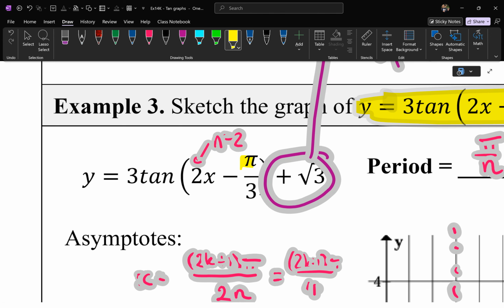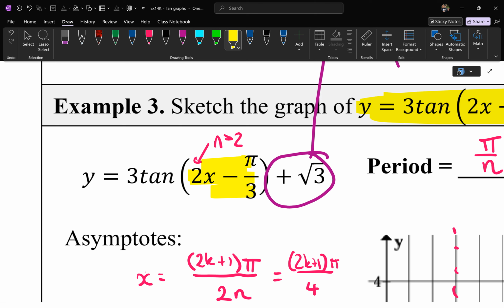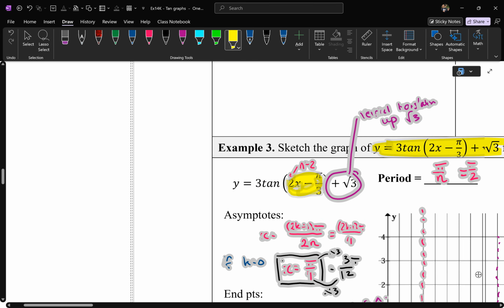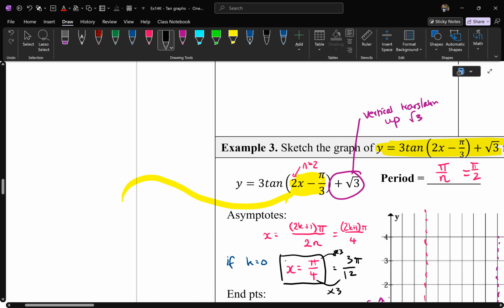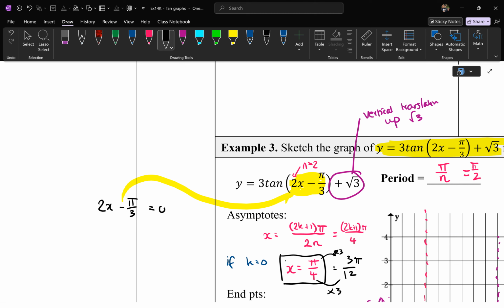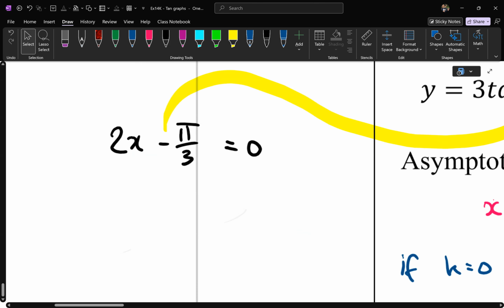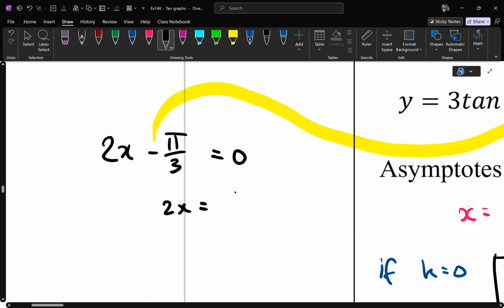Yeah, well, not let x equal, let this equal to 0. Okay, so whatever your function is, where the x's are, 2x minus pi on 3, if you want to know if it moves left or right, that's the one you let equal to 0. So let's solve it. Let this equal to 0, move it across. Here we go. 2x minus pi on 3, we want that to equal to 0, so let's solve for x. 2x will equal to pi on 3, divide both sides by 2.